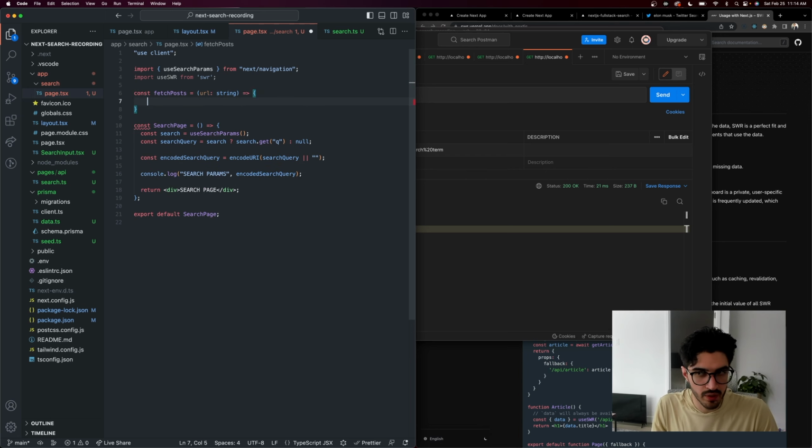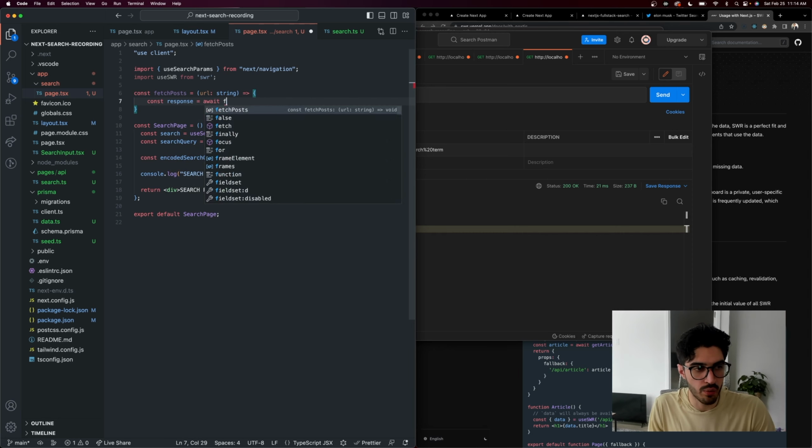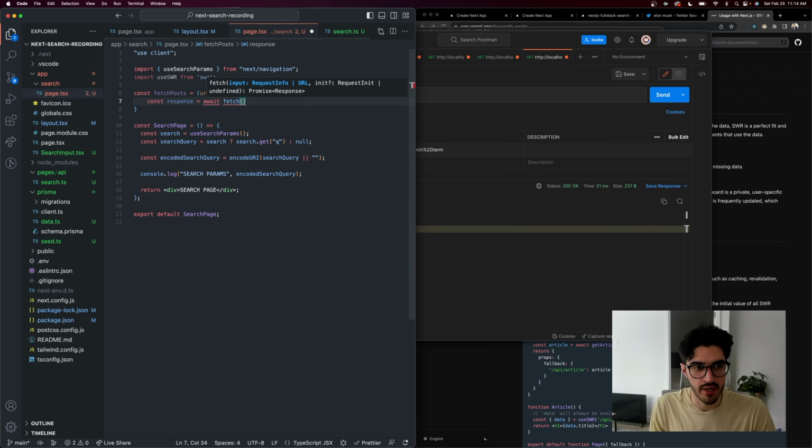Inside of here, what we're going to do is essentially just use the native fetch API in JavaScript, since SWR is essentially just a wrapper of it. So we can say const response is equal to await fetch, the URL. And this needs to be an asynchronous function if we want to use the await keyword.